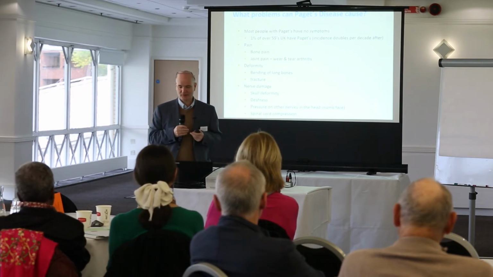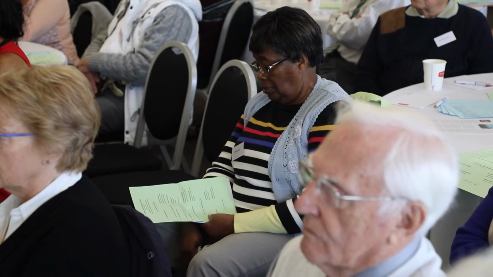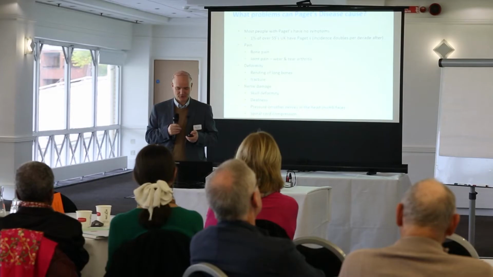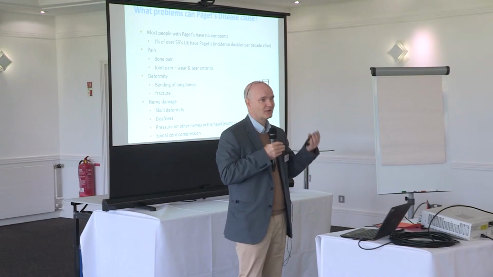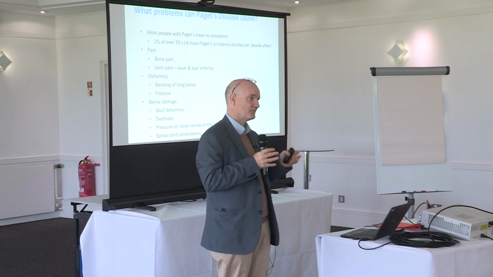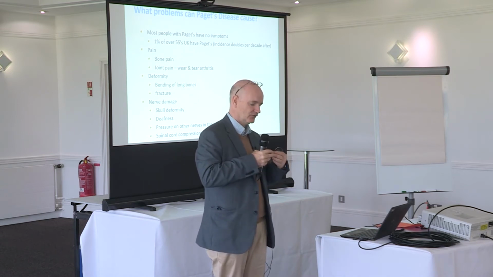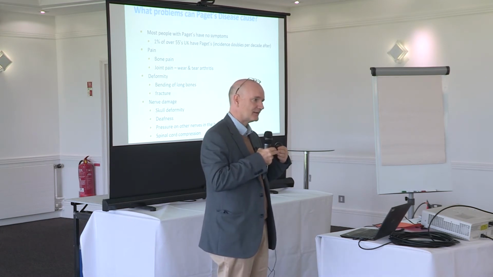So we've got this bone pain and joint pain, and then we heard before about deformity, particularly of long bones, like the shin bone and the thigh bone, but also the bones in the arm can get deformed as well. And we heard that because the bone is turning itself over very quickly, it's actually quite soft, and that's why you get the deformities, because the bone isn't used to resisting the normal weights and strains that go on in life, and so you can get deformity of the bone.